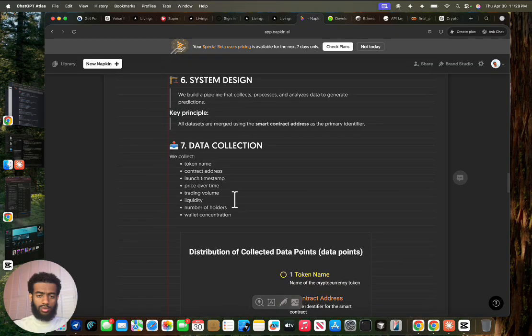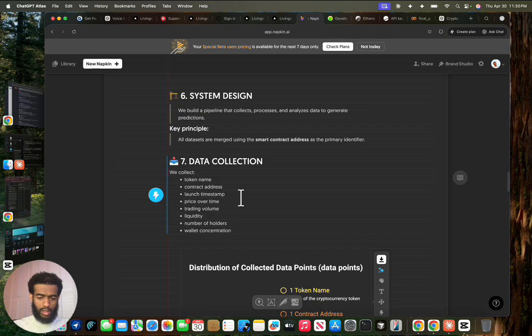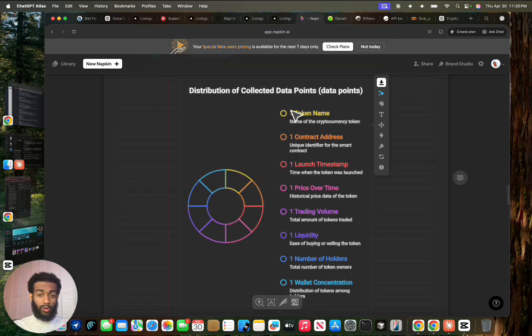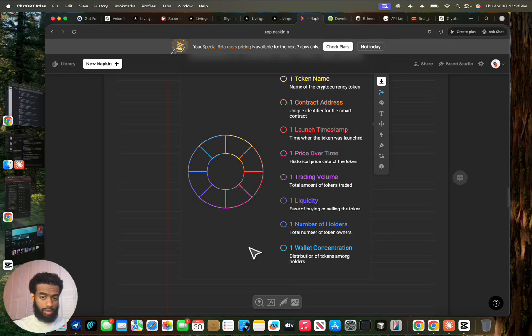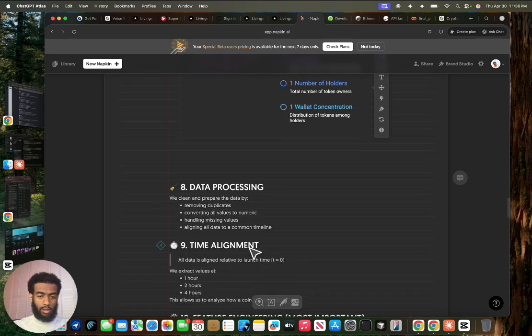So that's what I'm using these for. These are the type of data that we're going to be collecting, the name, all of these. This is the data that we're going to be collecting, and we're going to see which one, not knowing which one of these are going to be playing the biggest factor in all of that.